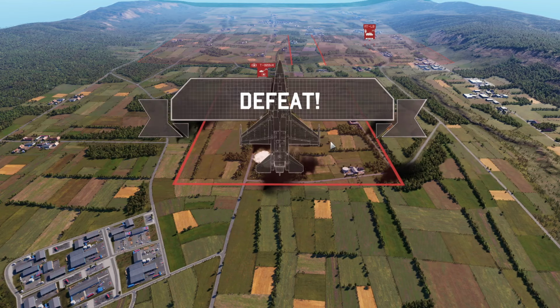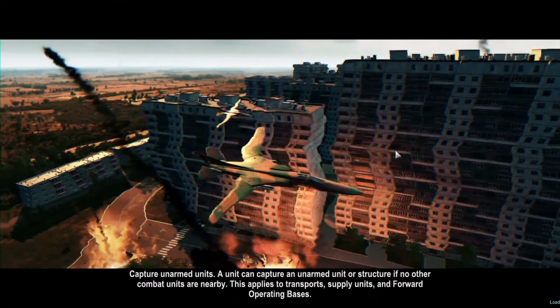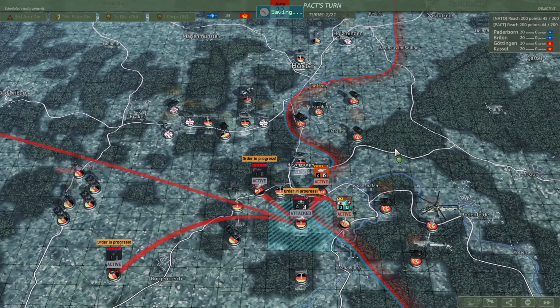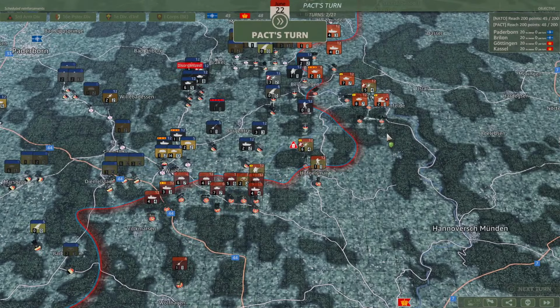The counter battery worked until our front line got overrun and then it no longer could help. We lost 111. We only killed 72. So that one did not go in our favor. I'm assuming multiple of those units were stack wiped too. Yep, those units disappeared off the map.